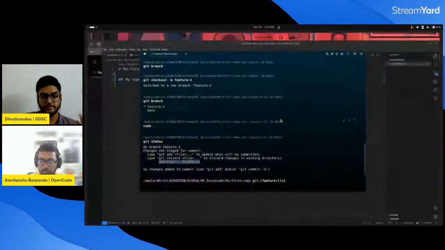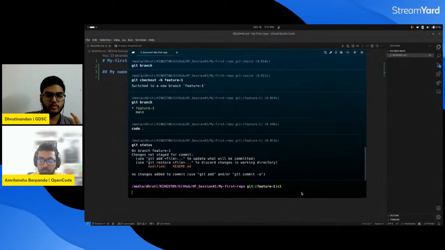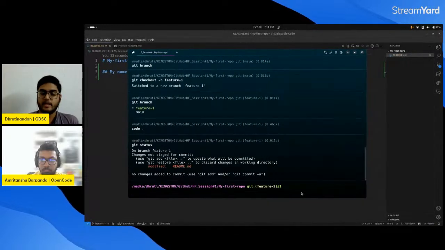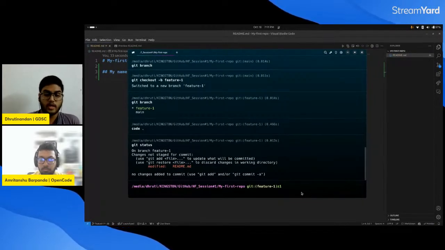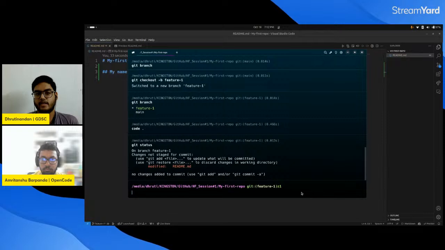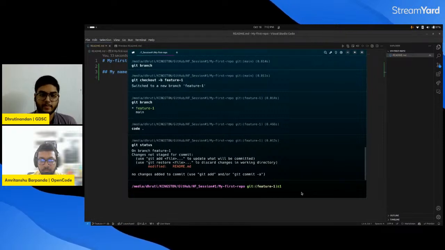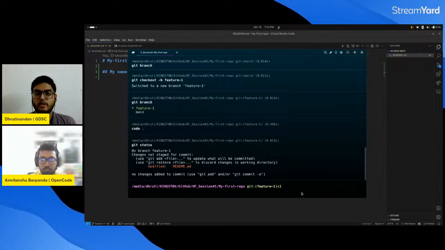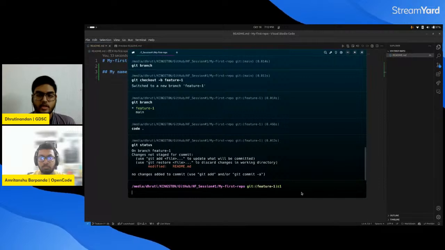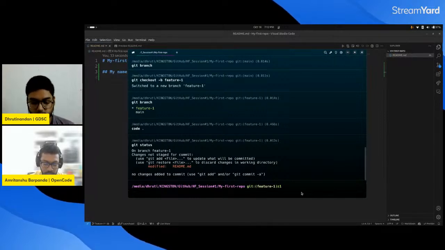So it says modified. As I said earlier, Git helps us in creating snapshots. What are snapshots? Snapshots are basically how the code of your project looks at various moments of time. So now I want to create a snapshot for my change. I want my change to be stored in the history of Git. So how will we do that? That is a simple procedure to follow.